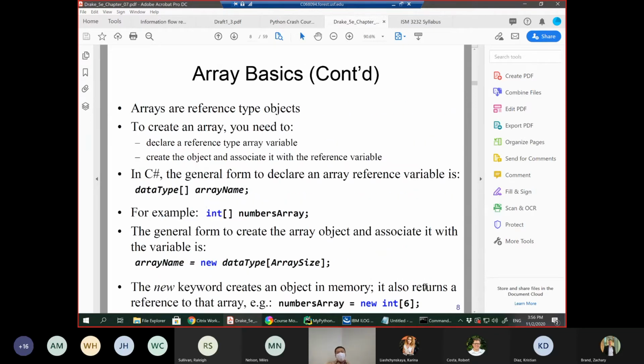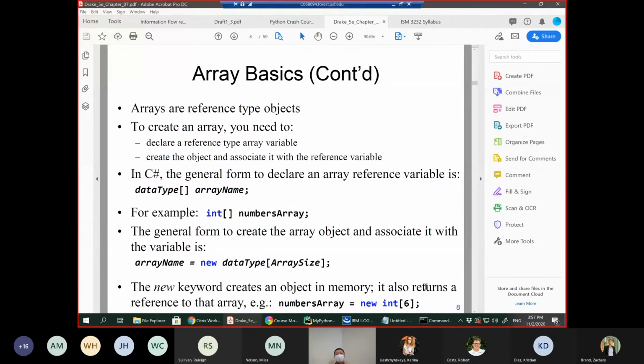So arrays are reference type objects. What is that? Let me use an idea, and you will see the concept. It is like this: I would like to reserve a sequence of spaces in memory. Similar size, but a sequence of spaces, okay, a sequence of units.